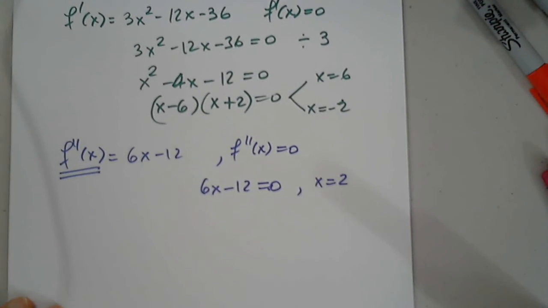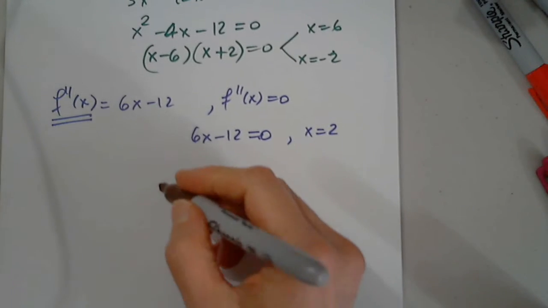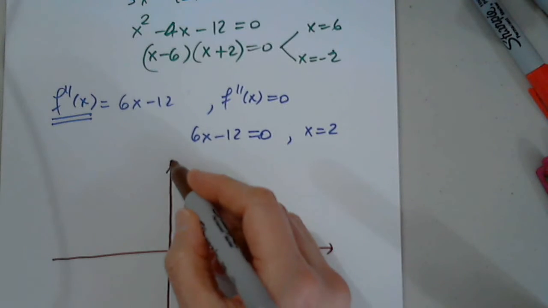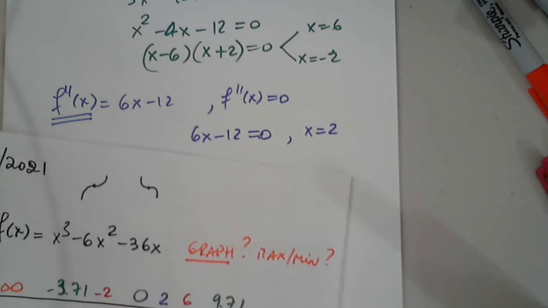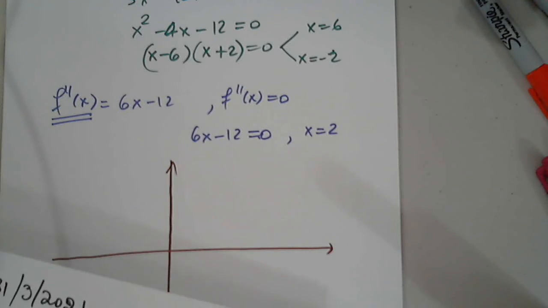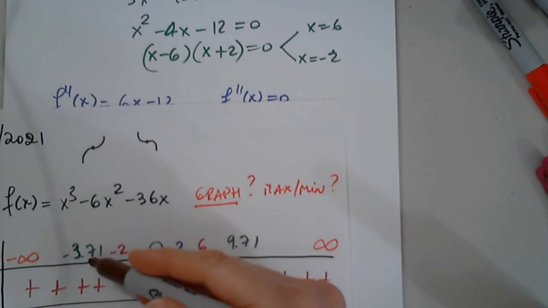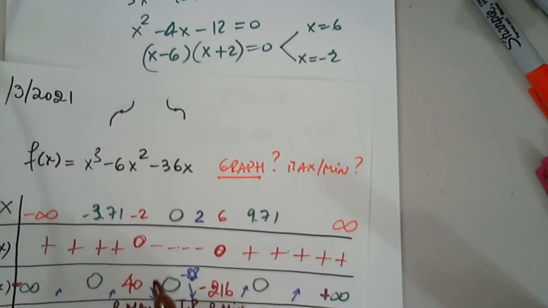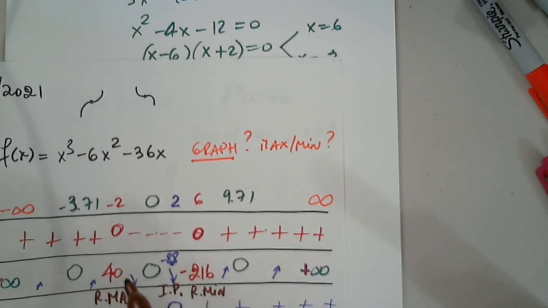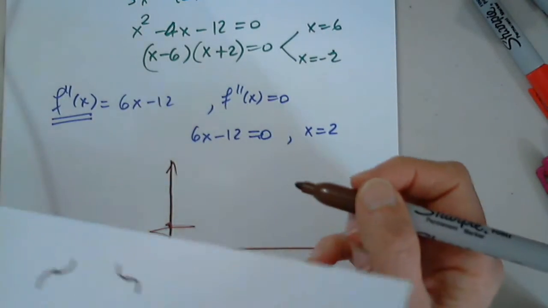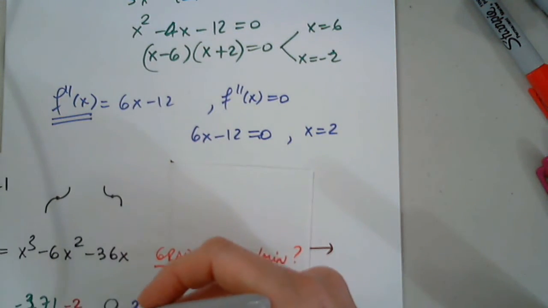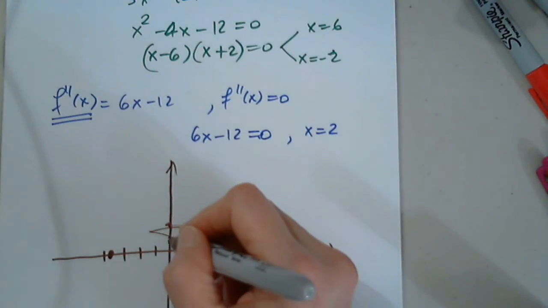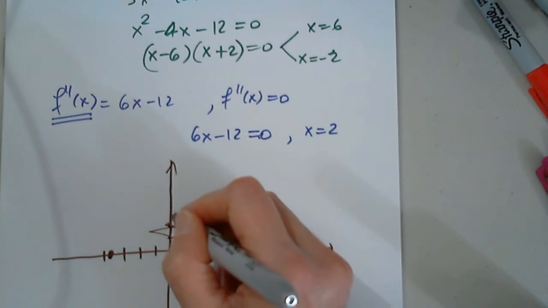So now we're ready to graph. And obviously, it's not going to be a nice situation because of that negative 216. Did we graph this function before? Okay, so I have negative 3.71, 0. I have negative 2 comma 40. I'm going to break the axis, so top and bottom, negative 2 comma 40. So I'm going to say 10, 20, 30, 40.